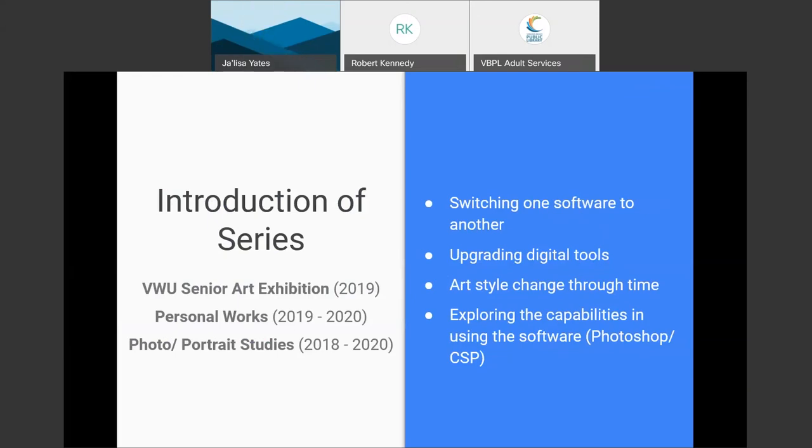The last series is photo and portrait studies. These are more like experiments and practices — research on understanding facial anatomy. I study lighting on the face to understand where the light source is coming from. I want to clarify that these are not original works because I use photo references made by someone other than myself, and I will have the names of the models and photographers on the slides so you can see how I'm inspired by their original photos.